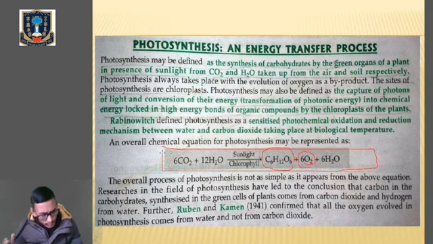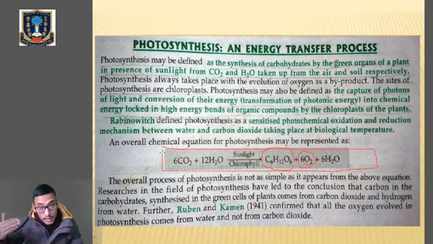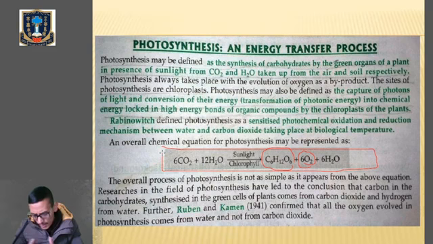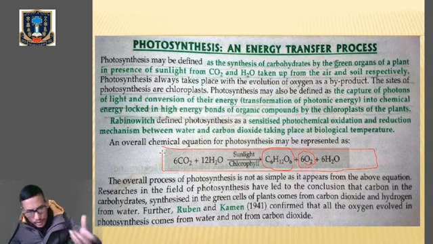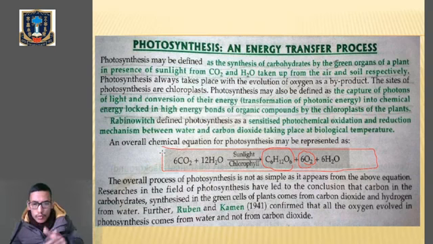Next one, it will decrease the concentration of carbon dioxide which is added to the environment by the process of respiration and by the process of combustion. So these are the main significances of photosynthesis. In terms of the global warming problems, we can say that photosynthesis plays an important role because it will maintain the balance of oxygen and carbon dioxide in the environment. It will release the oxygen in the environment and it will take the carbon dioxide, because carbon dioxide is one of the raw materials for photosynthesis.